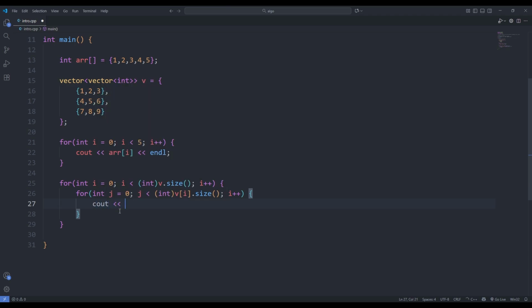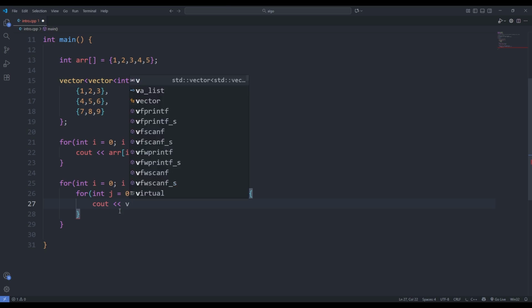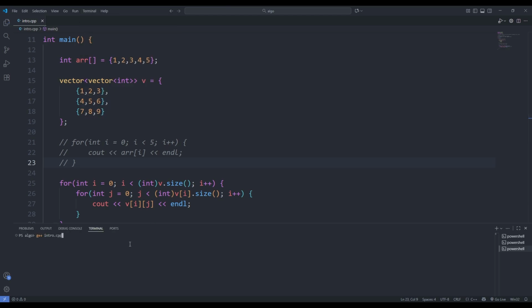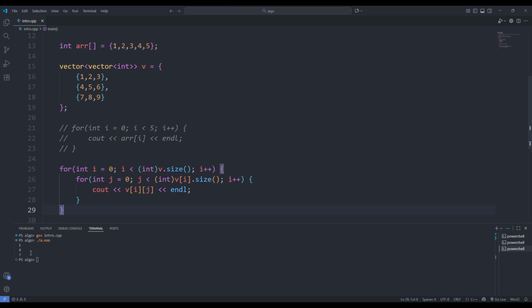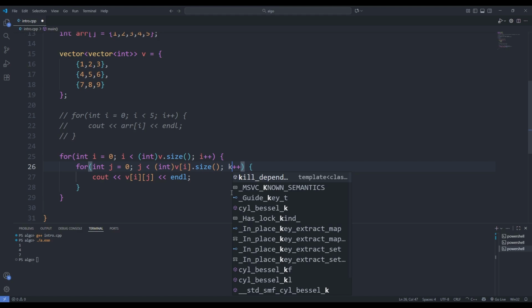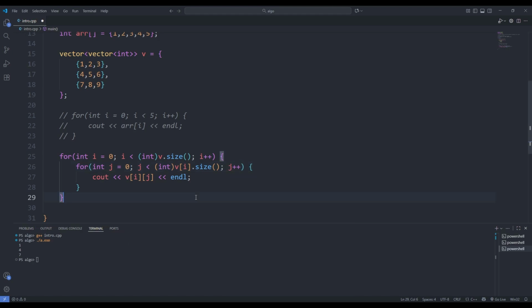So now we'll just go ahead and cout the values of each. So we'll do v[i][j], right? And then we'll do endl. All right, let's go ahead and check out the results from this. Go ahead and comment this out for right now, that way our terminal is a little clearer. All right. Oh wait, my apologies, I used i++ instead of j++ on that one. Okay, let's see if this works. Like I said, you never know with me. All right, perfect. So we get 1, 2, 3, 4, 5, 6, 7, 8, 9, which is exactly what is in our vector.